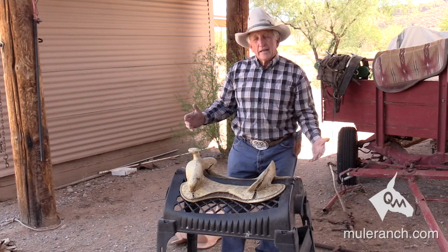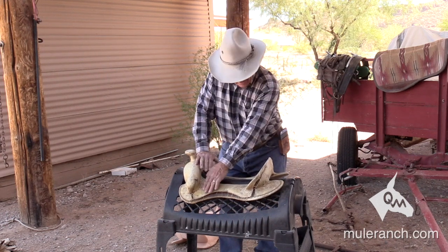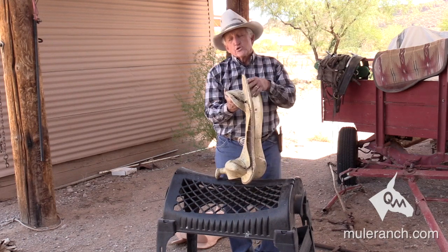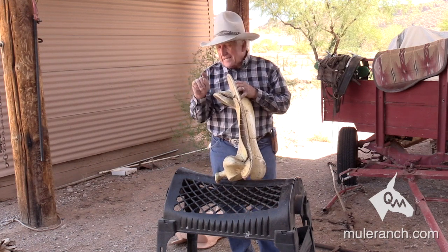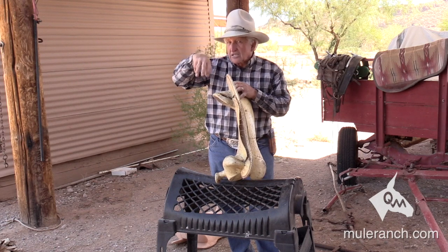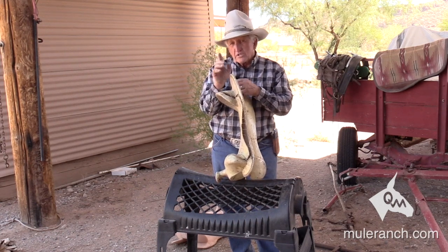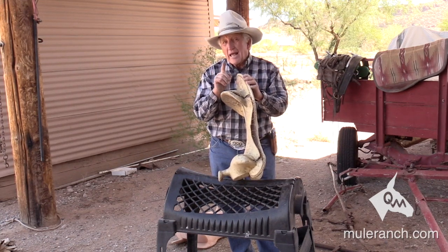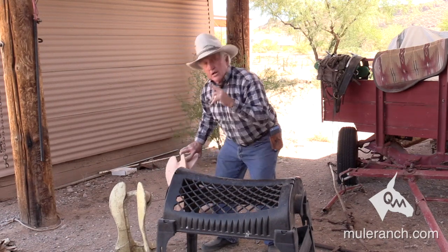At any of my clinics or expos, I bring trees and show you — I want you to see what happens when you tighten up that front cinch. Semi-quarter horse bars are the most used bars on every single saddle; I don't care what saddle company you go to, they all use semi-quarter horse. The quarter horse is actually the center of the equine world and has set the standards. Full-quarter horse bars are wider. When you go wider on your mule, you are going to have problems on that sixth and seventh rib in that fat pocket. So the semi-quarter horse tree is what fits your mules when it's designed for horses.